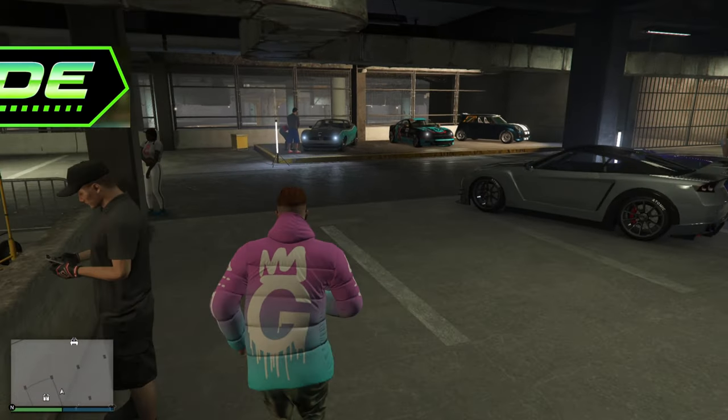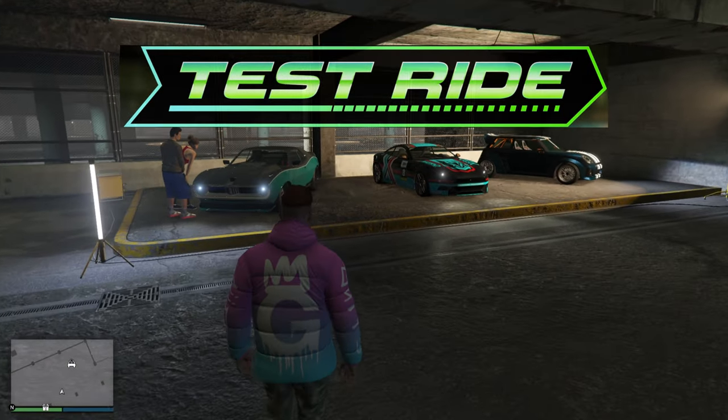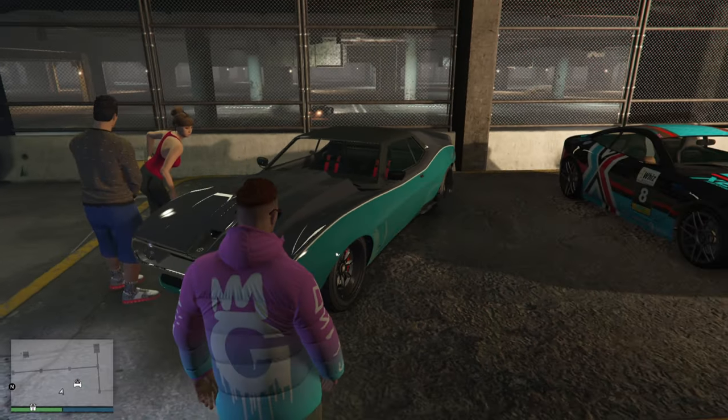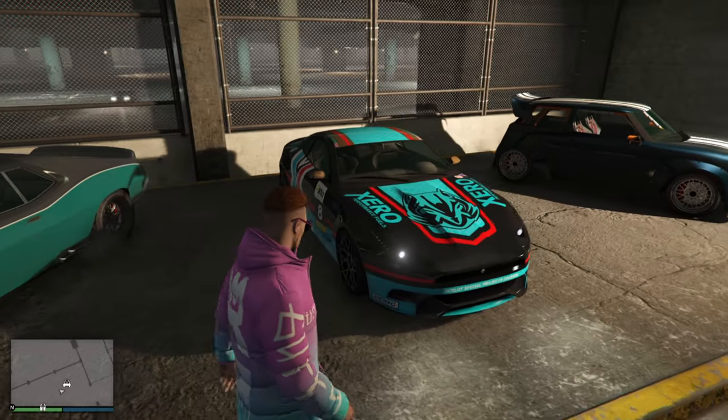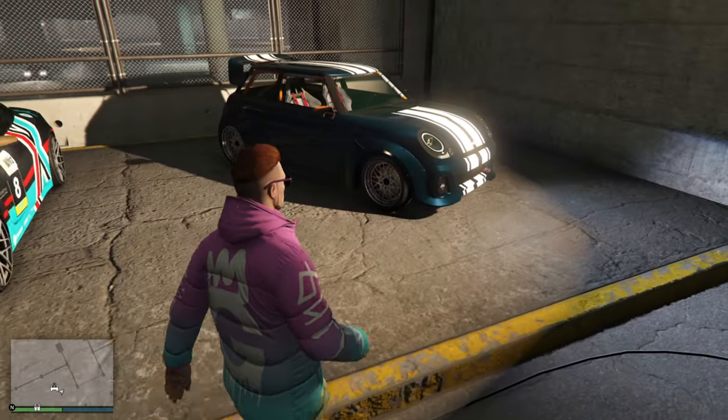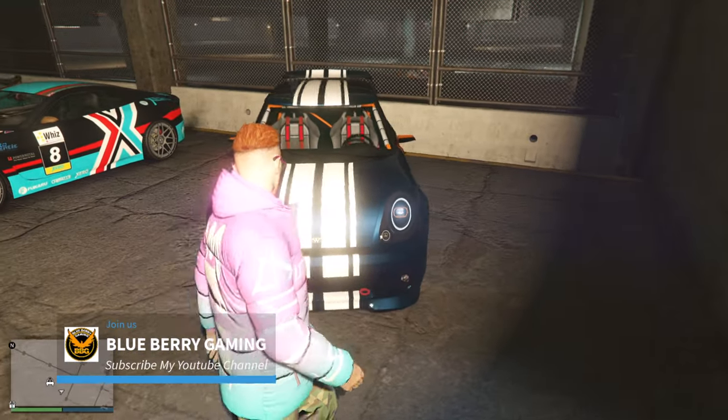Also, the 3 new test ride vehicles in the LS Car Meet are going to be the Shyster Deviant, which is a removed vehicle, the Ocelot Lynx, which is also a removed vehicle, and also the Weeny Issi Sport, which is also a removed vehicle.